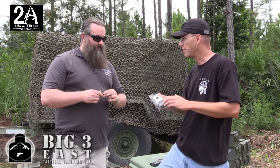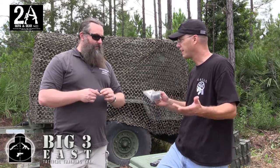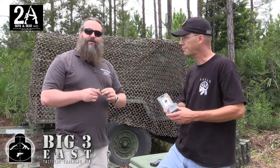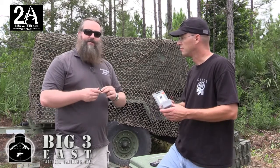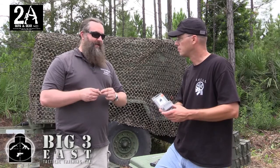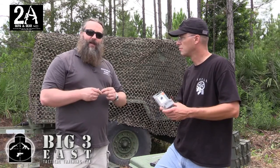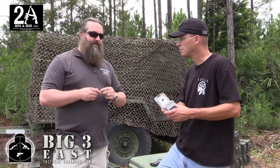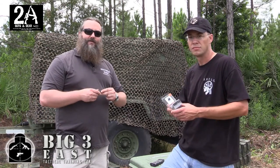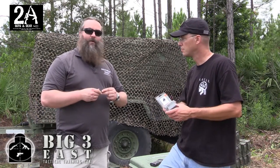Now this is for 5.56 — what about other calibers? 6.8, .308, anything like that? We're going to do the 6.8 threads here soon. By the end of the year we should have a .308 and 7.62s. We've had some talks about bolt-ons. We'll look at that after we bring the .308 out, get some more feedback, go to the next event, be back here in March, and see where we're at and where people want us to be.